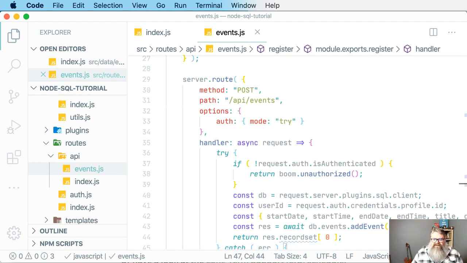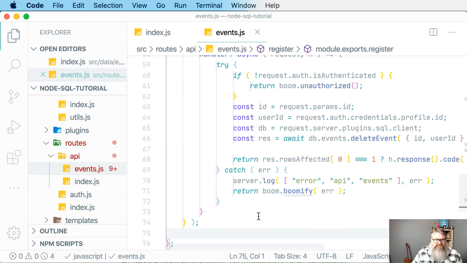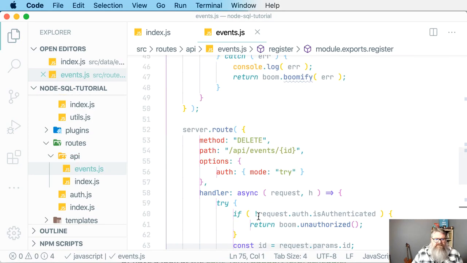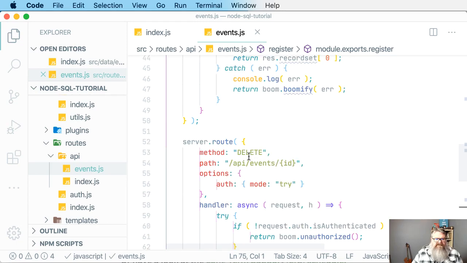And then finally, let's add a delete route. This route is a delete verb, and this is how you specify a parameter as part of the path.